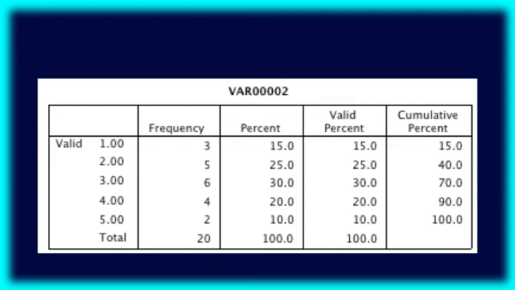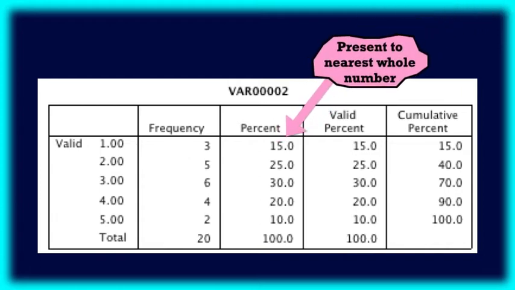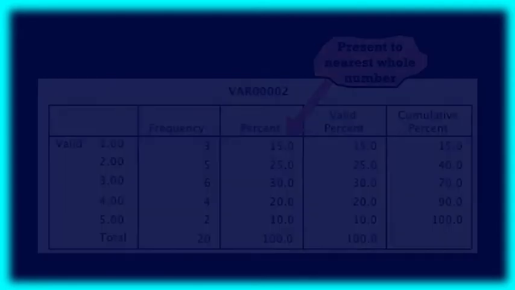Variable 2, these are the answers to a question in a questionnaire, where you had 1, let's say, strongly agree, and 5 strongly disagree, or vice versa. And it tells you that 3 people chose strongly agree, 5 agree, 6 were neutral, and so on. And it tells you the percentages. Now when you come to use it, that's probably the column, but round it to the nearest whole number. It always gives it with too many decimal places for good reasons, but for our purposes we can round it down, and I'll give some guidelines for that at the end.